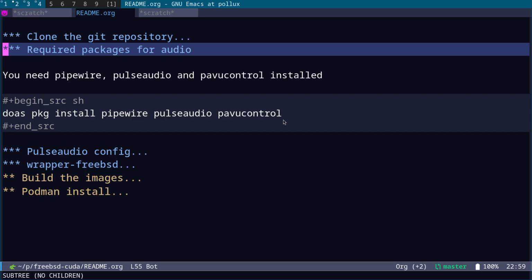So what you want to do is run doas pkg install pipewire pulseaudio pavucontrol. And pavucontrol is the volume control application for PulseAudio. And this is actually used. There is a difference between GUI applications and command line applications, which I will get into.